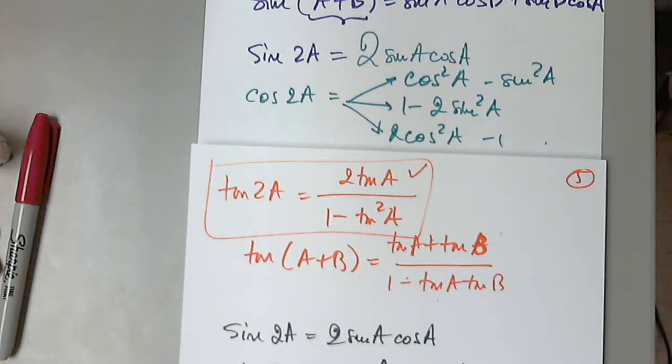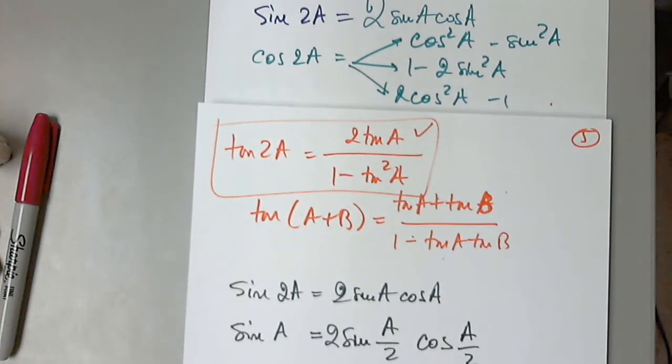So these four, yes, go ahead. I think you're about to answer. Sorry. No, I just wanted to say that these identities are kind of dynamic in the sense that they are not carved in stone for 2 times A. I can have anything. I can have 3A in there. So what will it be the formula for 3A?